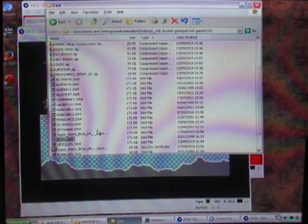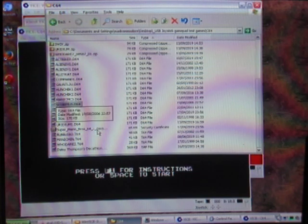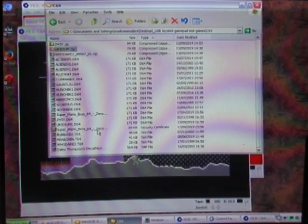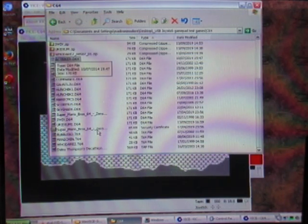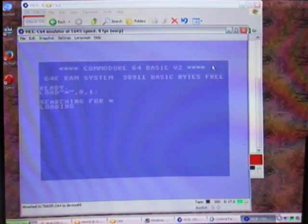So let's have a look. We played Swift, Iridium, Manic Miner, Who Dares Wins 2, Sky Shark. We haven't played Scorpius, we played Hunchback. I don't know. Action Biker should be a good test of, you know, joystick quality, I think.